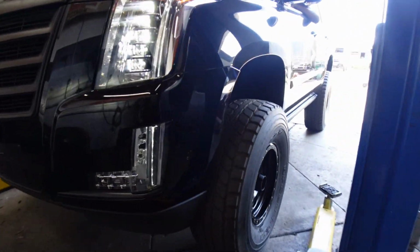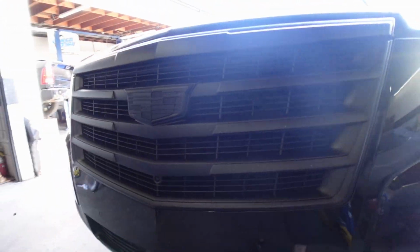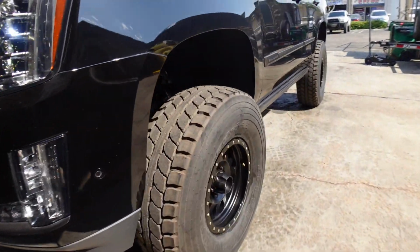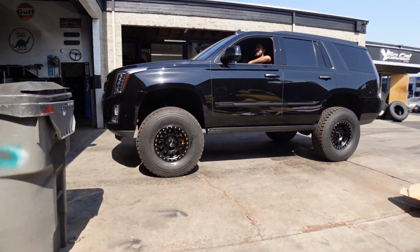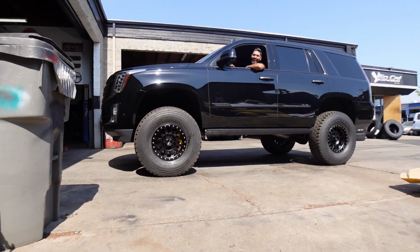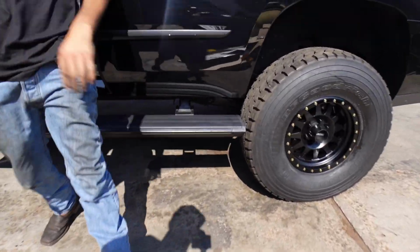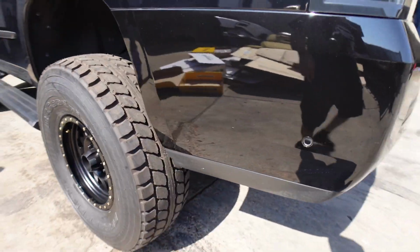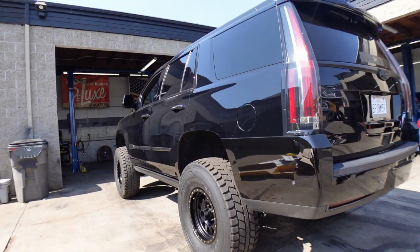And to top it off, it's Projects. Oh yeah. Look at this thing. So yeah. Sick. Hey, you wanna ride? Woo! Little modifications. A little bit of bro stance to it.